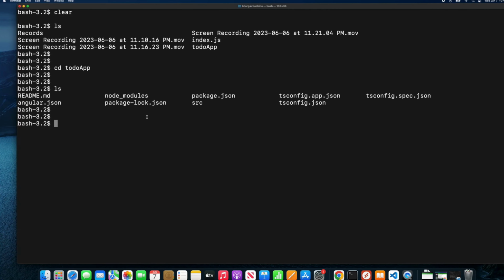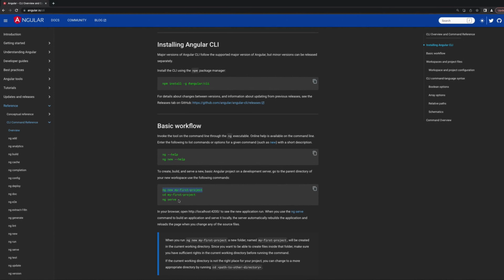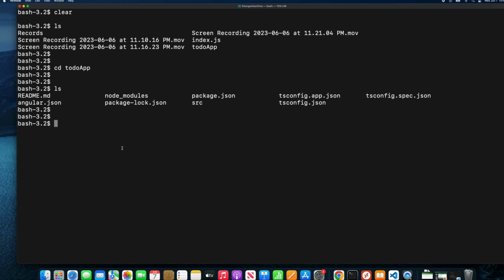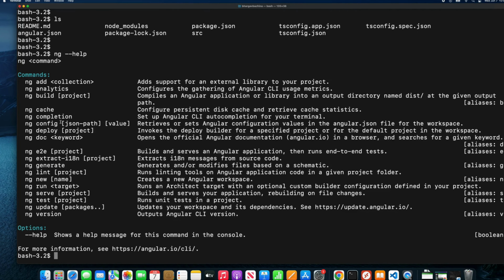Then let's look at ng serve. So ng serve is the command which actually runs the Angular application on your machine. Let's go ahead and see what exactly it says. So it is saying it builds and serves your application, and also it rebuilds if you change any file.